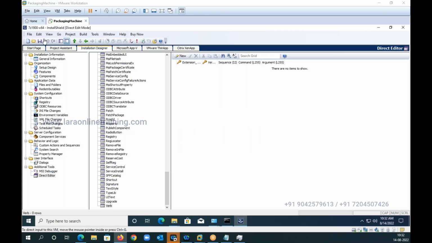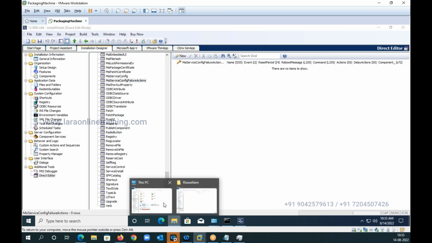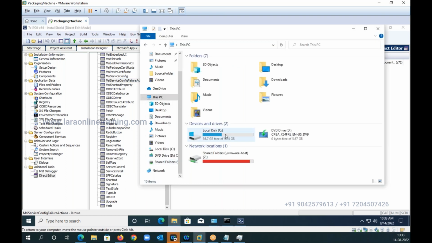See, what we are trying to do here is create an MSI. Imagine a scenario where you're creating a brand new, fresh MSI. While creating an MSI, if you put C colon slash anywhere within the directory table, then when you install this MSI, it will look for this particular C drive.